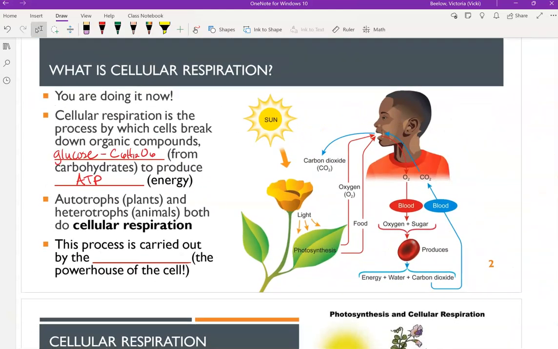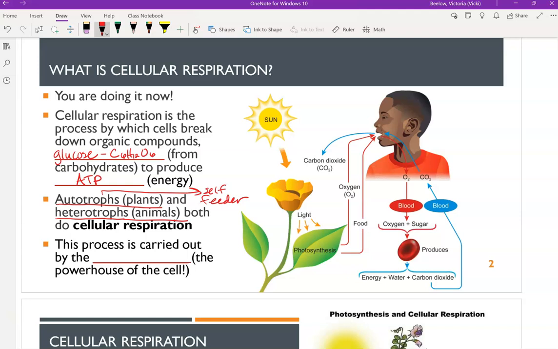Now, we do this, plants do this. The difference between us and plants is that plants are autotrophic, meaning they can make their own food. This literally means self-feeder. Versus heterotrophs like us, we have to consume our food in order to get glucose. So we have to eat something in order to get that glucose to make our energy. Versus plants, they literally might make their food right there to use right away for themselves.